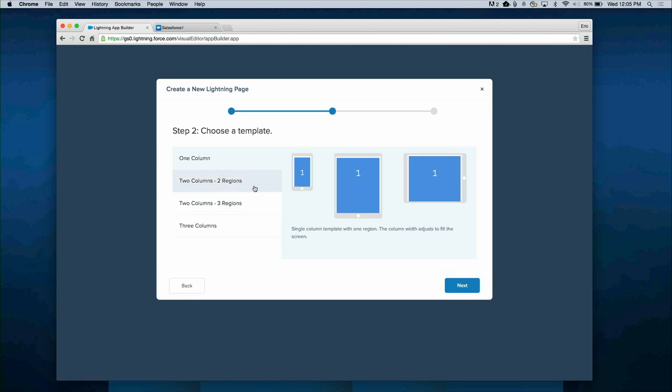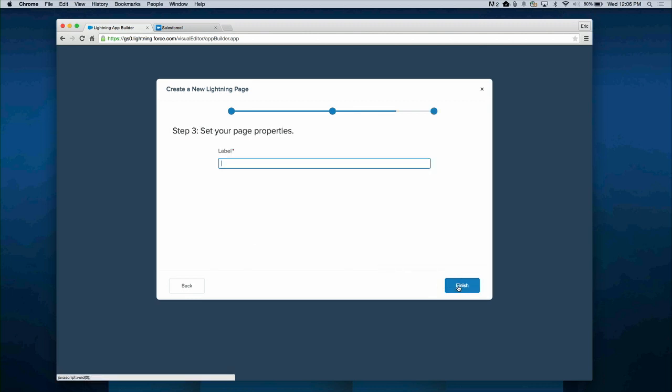So we've got a choice of different page templates, and you can see little diagrams there showing you how that application is going to transform as we switch between our phone and our tablet. In this case, I'm going to pick the 3-column template for my application. We'll imagine that we're building an app to keep track of information about trips that employees in our organization may be taking. I'm going to call this application TripForce.